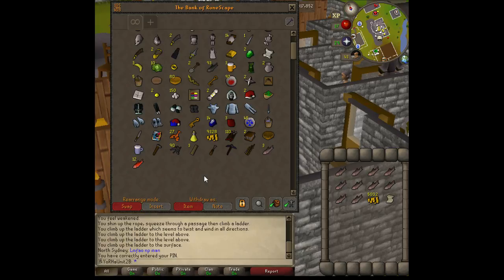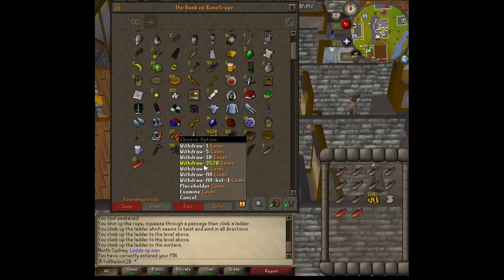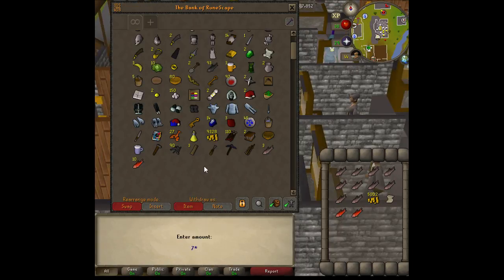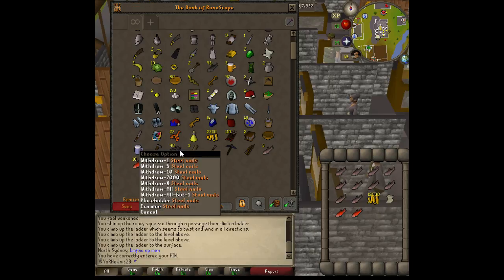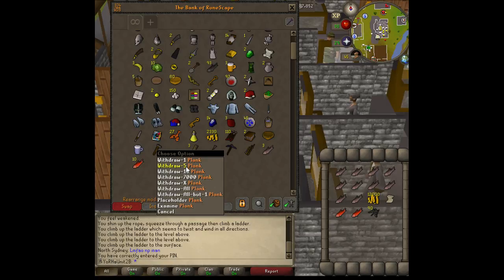Let's see. Oh, still got all my trout. Bring a couple salmon. And as for money, let's get out 7,000 coins, because we need 10,000 for something coming up, and then we need 2,000 for something coming up. And I'm just going to bring everything all at once.